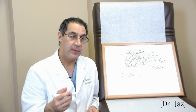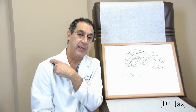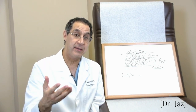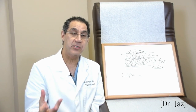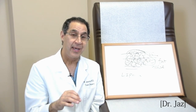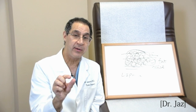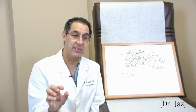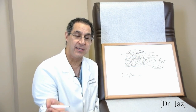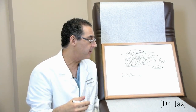The treatment for lipomas — I've done some on the shoulder of a young woman, for example. The concern on the shoulder, because there's a lot of tension on the skin, is that if we cut over the skin and take the lipoma out, the scar may widen. So I made small stab incisions and liposuctioned it as much as I could, telling the patient there's a chance it may come back more than with excision. But if it comes back smaller, we can make a smaller incision and the scar would not be as noticeable. Most of the time we just make an incision over the lipoma in the relaxed skin tension line, so the patient gets the best scarring, and the lipoma just comes out and we close it.